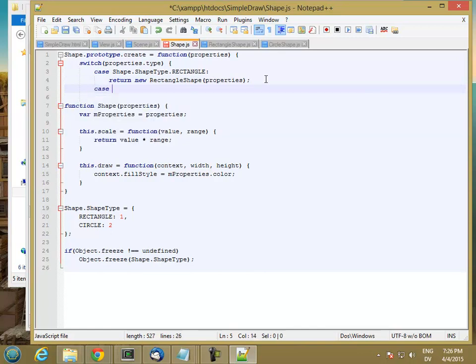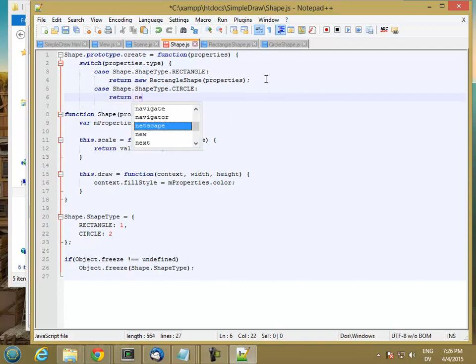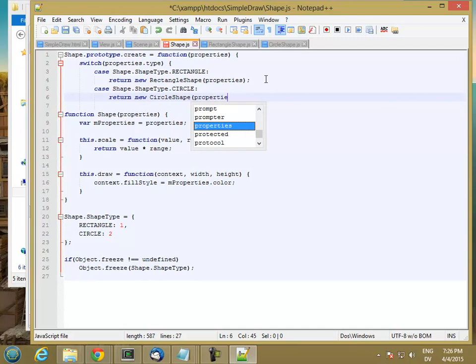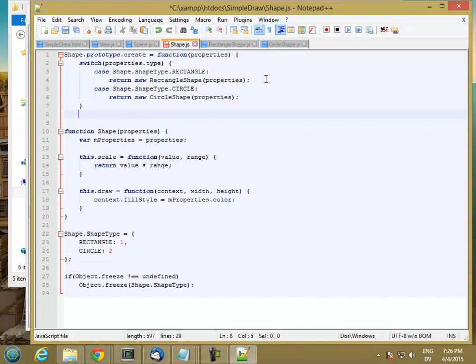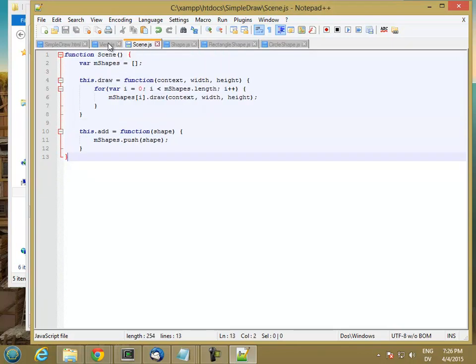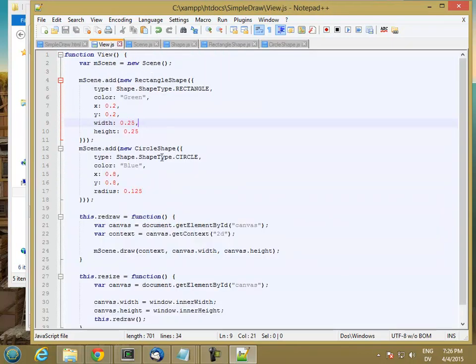And for shape.shapeType.circle, we're going to return a new circle shape. And so this way, we don't actually have to modify any of the code in view in order to support different kinds of shapes.